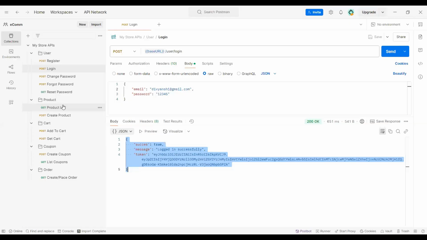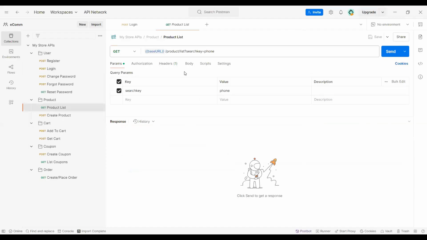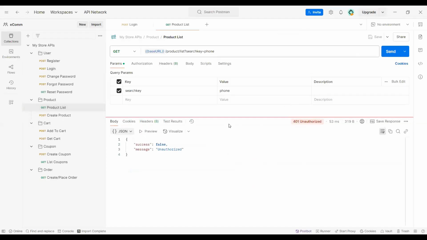Let me show you by calling the product list API. If I call the product list API without the token, it will give me an error called unauthorized 401 status message, because we have not passed the token yet. The token that we have received must be passed in the header of the API.